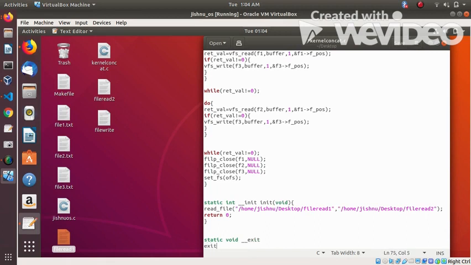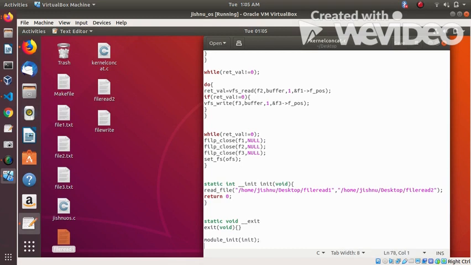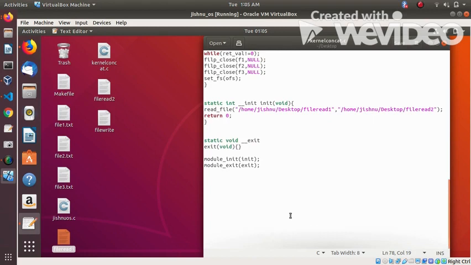Okay, exit void. module_init of init and module_exit of exit. Okay, so this is our program and the program is complete.